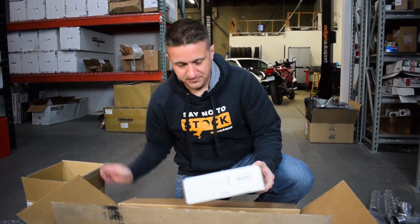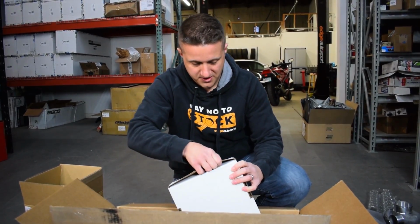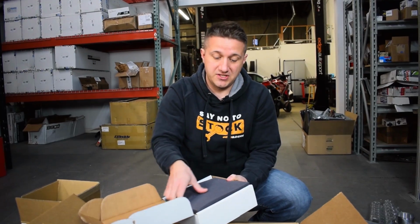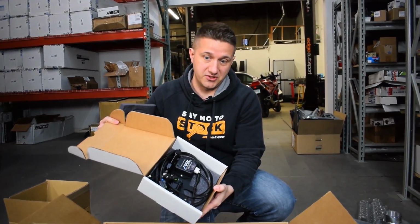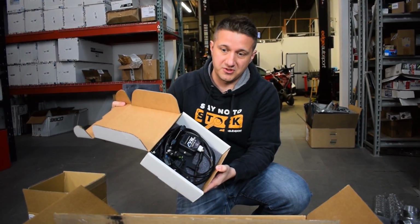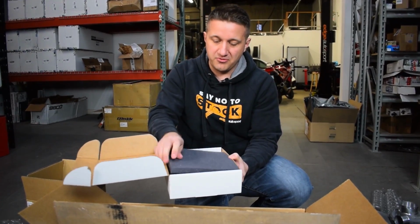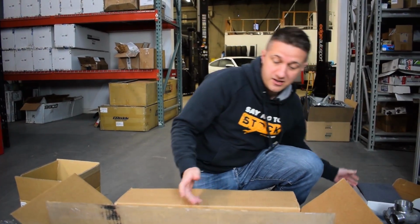Let's see. Box number 1. Oh, you know what? This is going to be a flex fuel kit. So this is actually not going to come in every turbo kit box. This is the flex fuel kit. We ordered this as well to go on our car. So we'll go over that some other time in a different video, but this is the flex fuel kit. Does not come with a turbo kit.